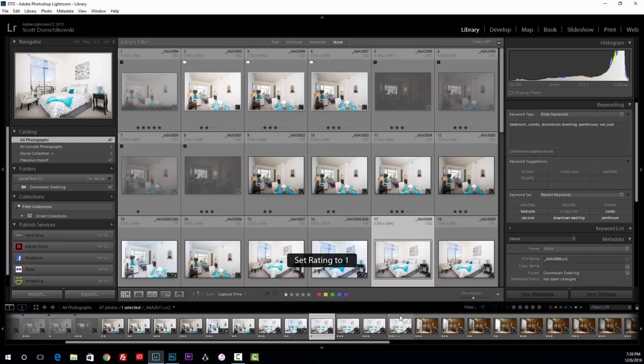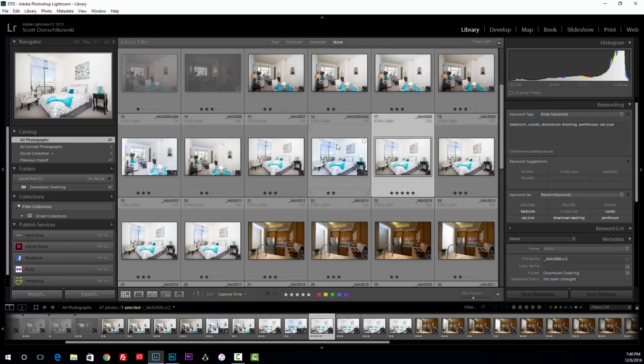You know that 1, 2, 3, 4, and 5 are ratings, but what you may not know is that 6, 7, 8, and 9 are color labels, right? Sadly, for those of you that like purple, there's no color label quick key for purple. 6, 7, 8, 9 are for red, yellow, green, and blue. So I've decided long ago that any image that I send over to Photoshop, when it comes back to Lightroom, I hit 9 on the keyboard. I make that photo have a blue color label.